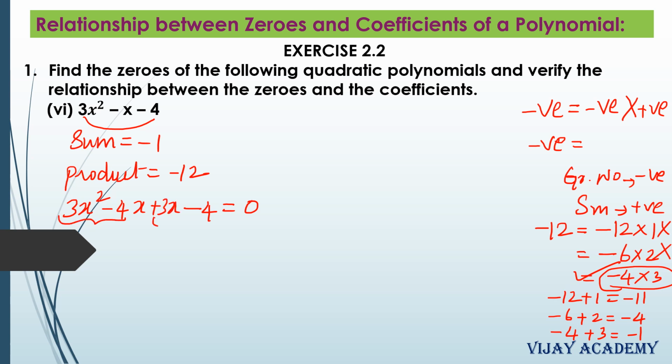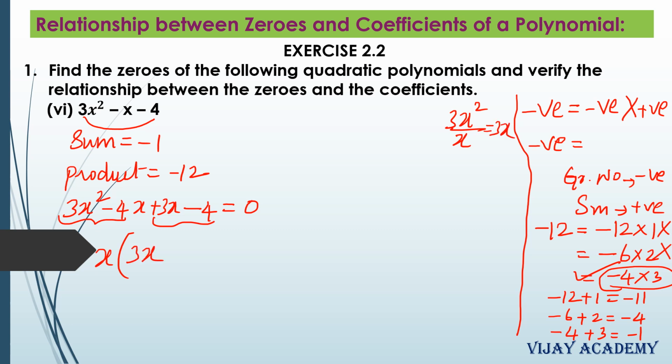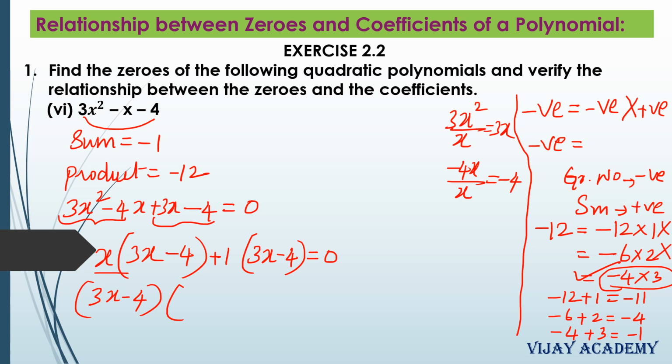Now group them, and from the first group there is a common factor x. So divide the first term, that is 3x square by x, we get the quotient, that is 3x. So write 3x as the quotient for first term and divide minus 4x by x, we get minus 4 as the quotient. And from the second group there is no common factor, so take 1 as the common factor, plus 1, and we can write the same terms because dividing 3x minus 4 by 1 we get the same quotients. And now we can take 3x minus 4 as the common factor, divide x into 3x minus 4 by 3x minus 4, we get x as the quotient, divide plus 1 into 3x minus 4 by the common factor 3x minus 4, we get plus 1 as the quotient.